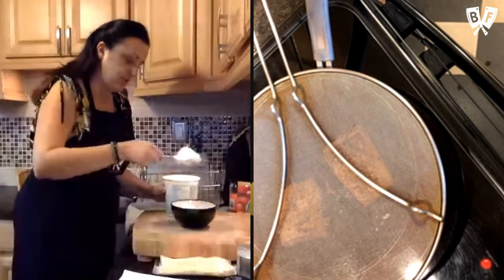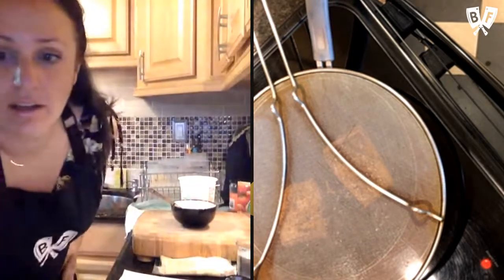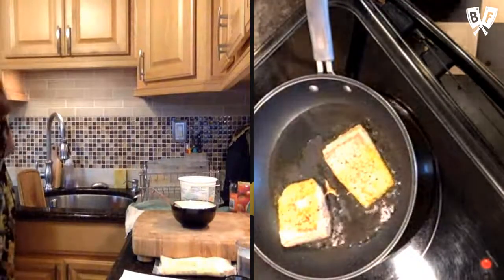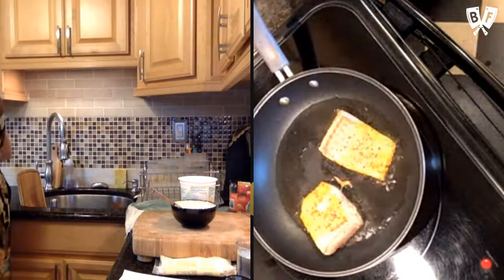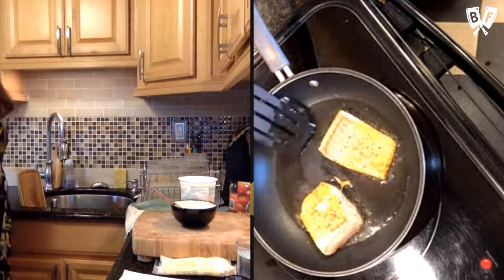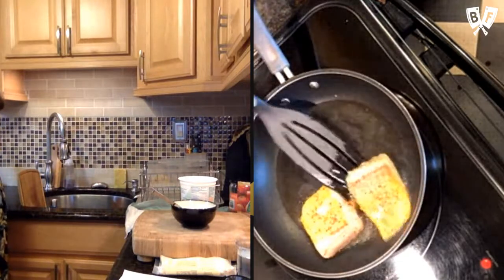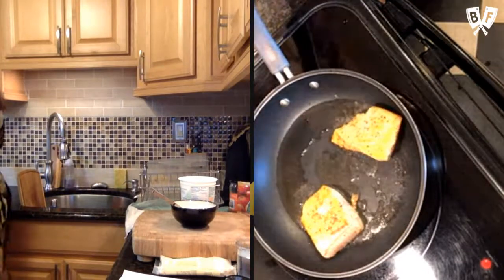Even though it's just me eating right now, I'm going to go ahead and make the full batch of this remoulade. You can also press down with the spatula a little bit and see how much bounce it gives to know if it's cooked the way you like it. A little tricky.